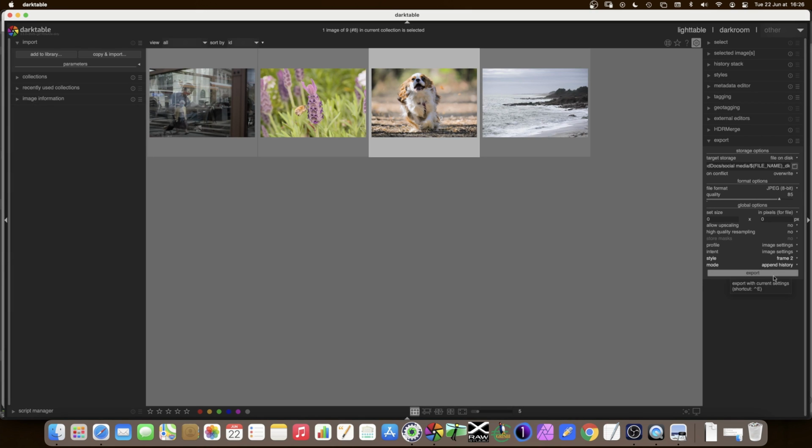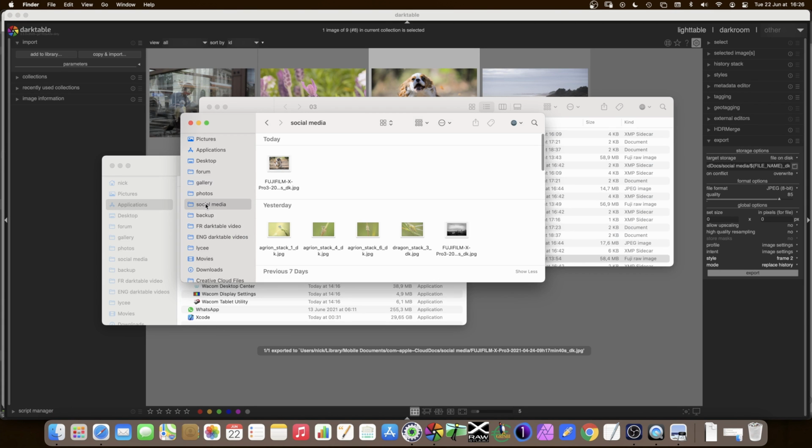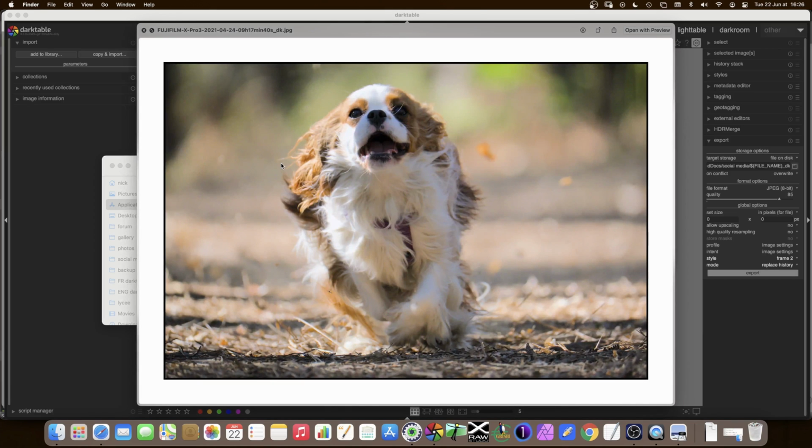Now here it doesn't really apply because I never use a frame while I'm developing. The frame will always be added on after, so that doesn't matter. But there again, if I was doing, I don't know when I'd do that actually. I only use frames here for export, so it doesn't matter whether it's append or replace. I suppose it's safer to replace. Anyway, let's export that and have a look what happens. So exporting one image, and when that's done it'll tell me, there we are, that's done. And let's have a look, social media, and here I have the image with the frame.